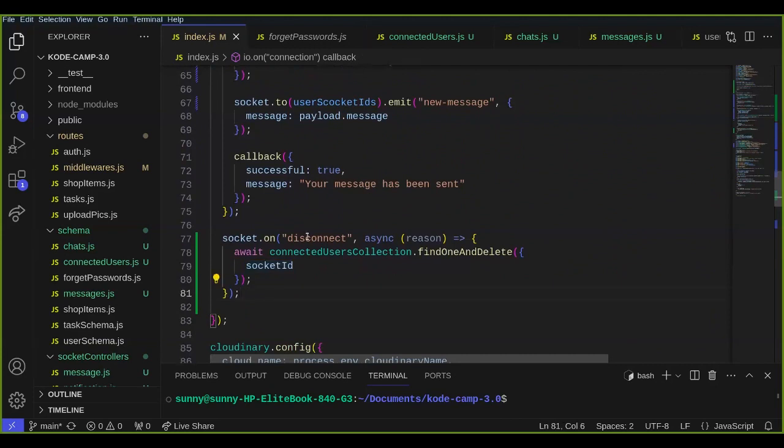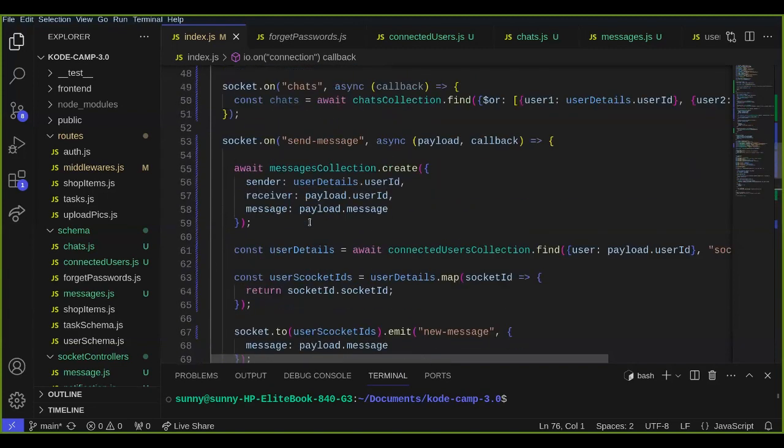Maybe you lost connection, like your front end loses connection with the IO server. This disconnect is what is going to be fired. And we say once you disconnect, we want to find the socket ID, which is that socket ID I put up there, and delete any user that has that particular socket ID.